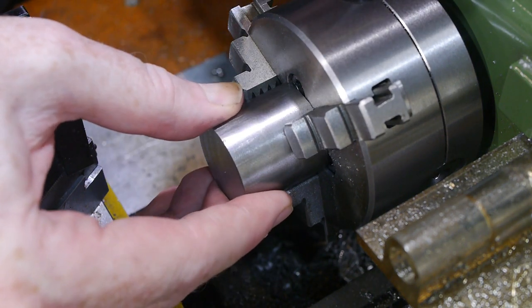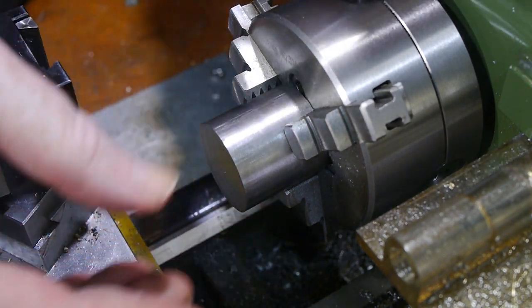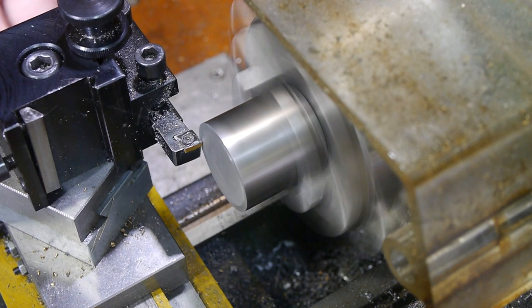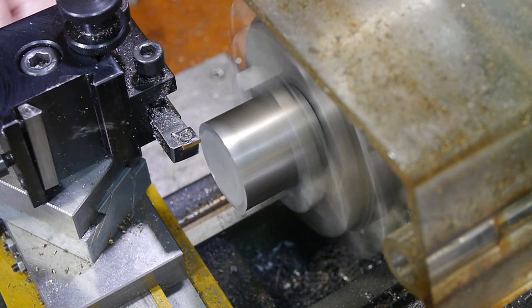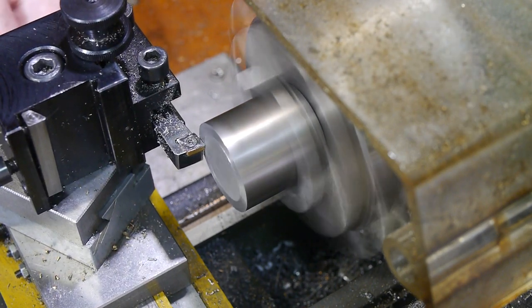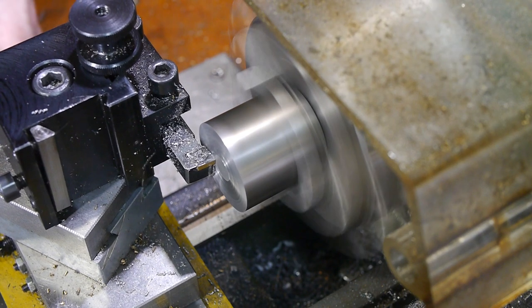The first part is the end cap and central shaft for holding the saw. Concentricity isn't critical here, but the shaft must be exactly 16mm to keep the slitting saw firmly held. Cold rolled steel feels a bit gritty to cut on this small lathe, and getting a consistent smooth finish can be harder.